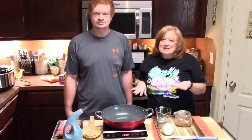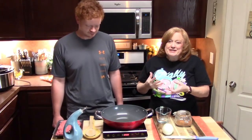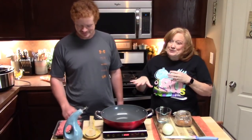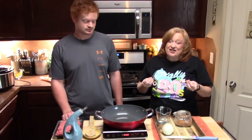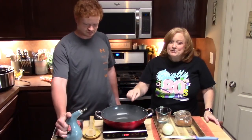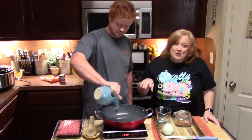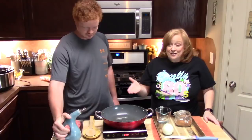We're going to start by doing the ground beef mixture first. I always cook up my ground beef before I put it in the crock pot — there's just something about that texture that I really like. You can put it in raw, but it's going to take longer and the texture is going to be kind of off. So we've got a large skillet over medium-high heat. Joseph's going to add about one tablespoon of cooking oil. We're using avocado oil — it adds a delicious flavor and it's a healthy oil too.